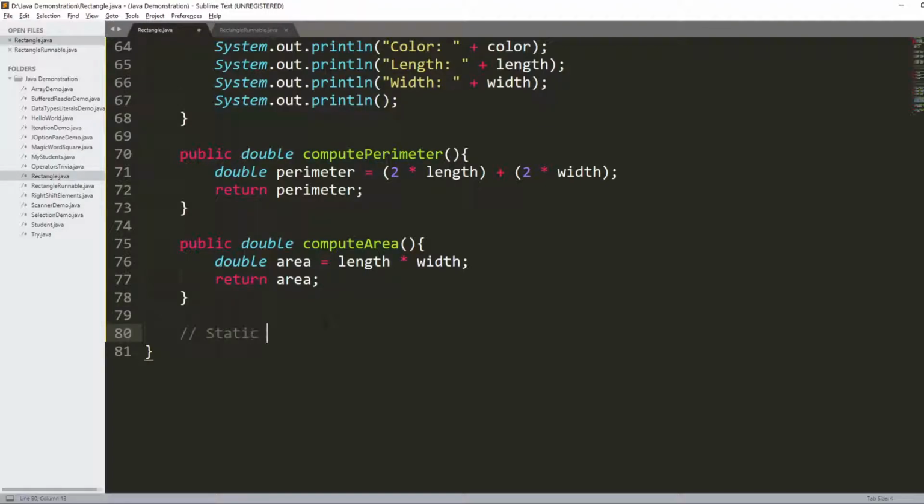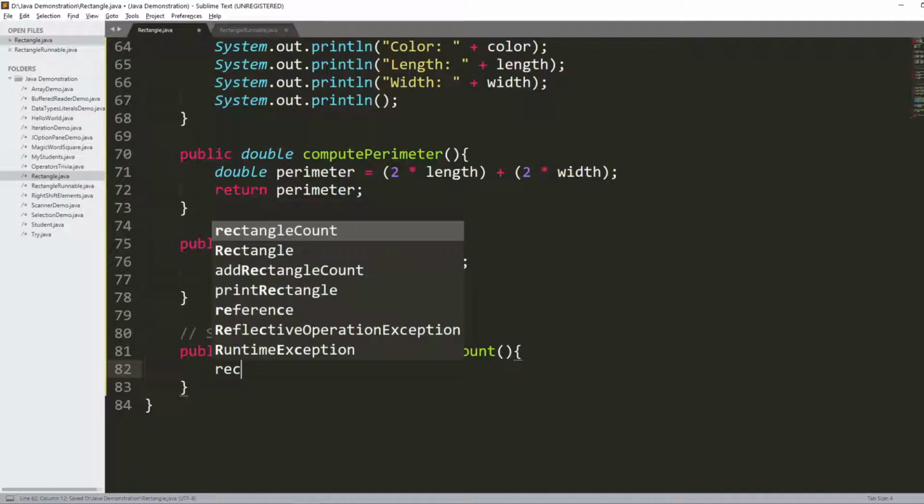So in a declaration, ang pinagkaiba lang nila is yung static na keyword. So public static void add rectangle count. So ito, this is now a static method kasi nga may keyword na static.